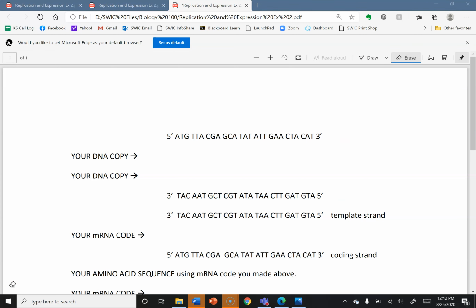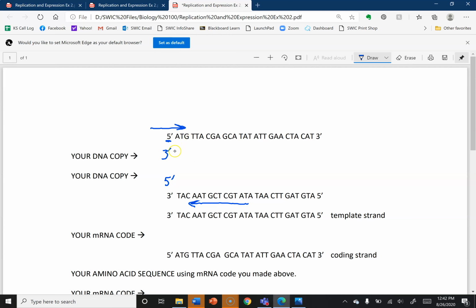Now our DNA molecule is anti-parallel. That means one strand runs in the 5' to 3' direction one way. The other strand runs 5' to 3' in the opposite direction. So keeping that in mind, if this strand has a 5' end here, the complementary strand is going to have a 3' end there. I'm not going to draw the 5' yet because we've got to write out all of our base pairs. On our other side, this strand is going to have the complementary and anti-parallel strand here. So the 5' end is going to be present there. So let's start copying our DNA.